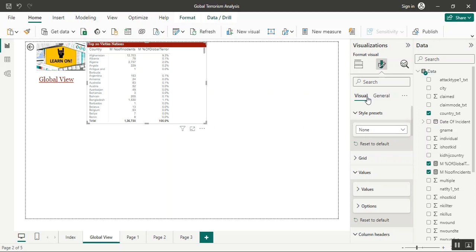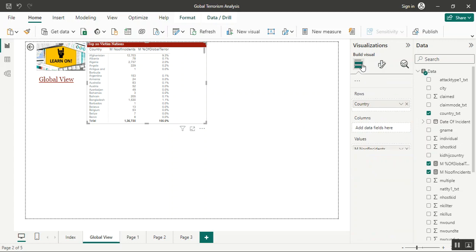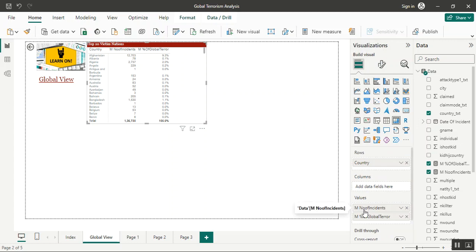Now we need to change the name of the column headers. The first one should be M. If you're following my previous videos, I just write M just to have all the measures or calculated columns in one place. You can also create a folder for it. I prefer this way.